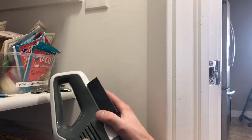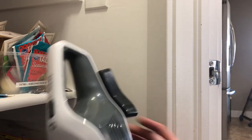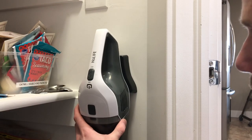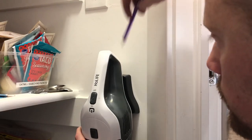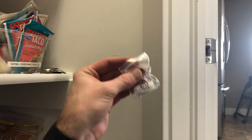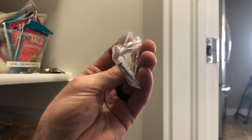It's tight quarters in here for filming, but my vacuum came with a little wall mount. I need to determine how high I want the vacuum to sit — not too close to the switch to get in the way, but not too low that it's out of reach. I'll hold the mount with the vacuum on it at a good height and mark my up-and-down measurements. The vacuum comes with hardware for wall mounting including little drywall plugs, so we don't need to anchor it to a stud.